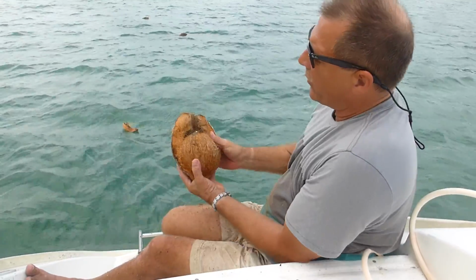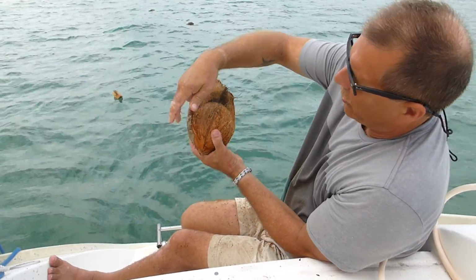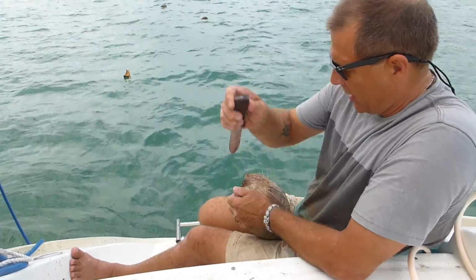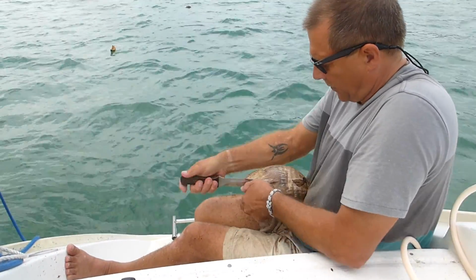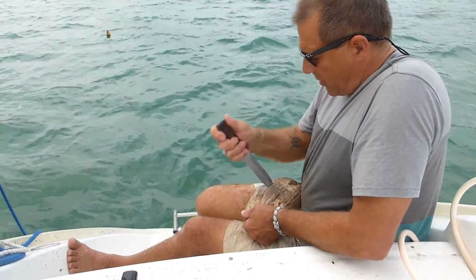So here you can see what I was talking about, where the nut is closer to the husk, or the shell, or whatever you want to call it. The outside up here is pretty thick. All right. So make another cut. Turn it away from your body.